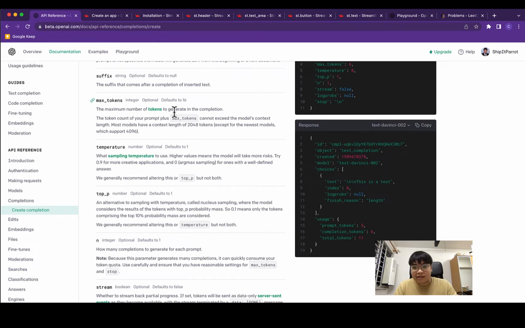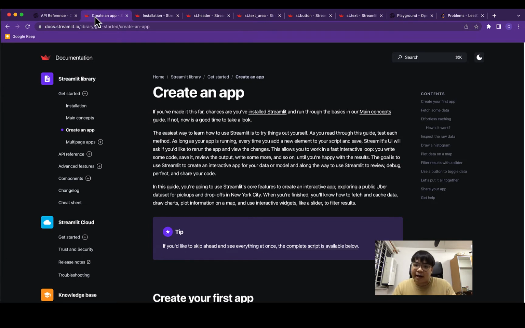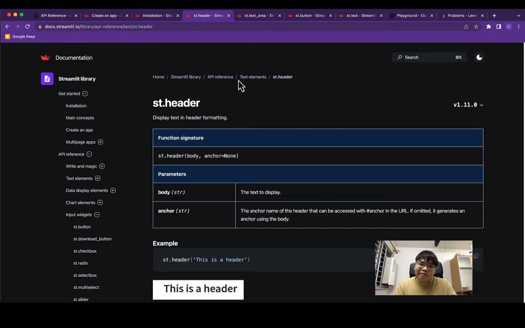So now for this third part, we'll be exploring how we can tie that together with a simple prototype application using the Streamlit library. The Streamlit library is a Python library that allows us to come up with functional prototypes in as few lines of code as possible. How it does that is that it gives us a couple of components that we can render with functions in the Streamlit library.